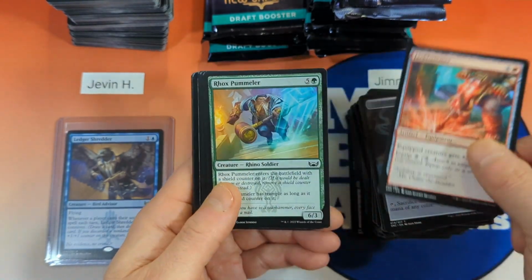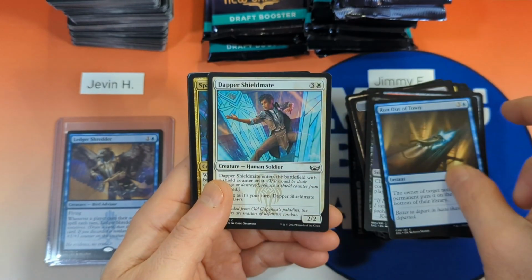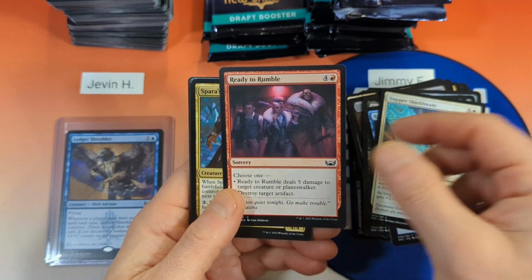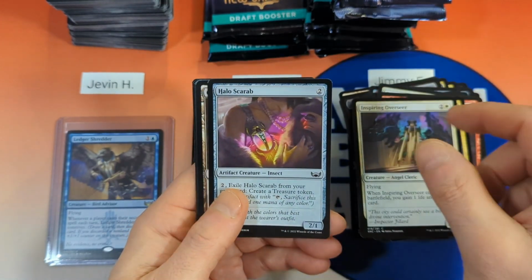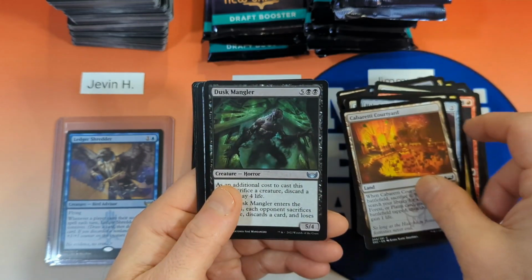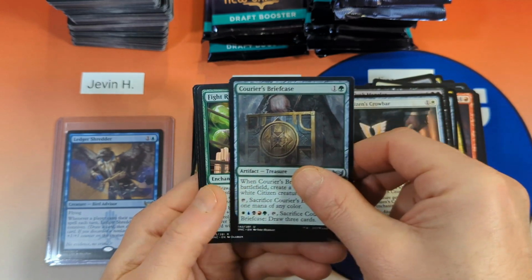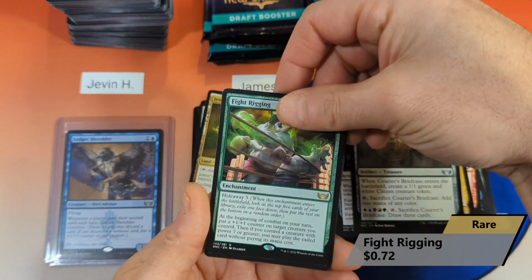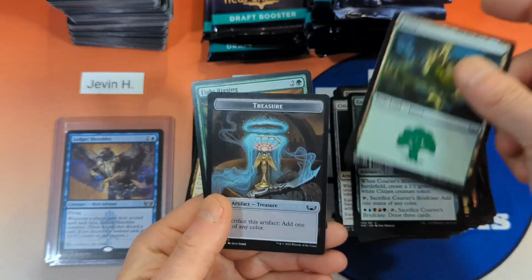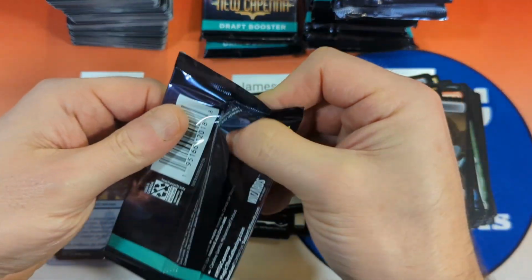So we've got a Jackhammer, the Pummeler, the Incriminate, Run Out of Town, the Shieldmate, Ready to Rumble, Spara's Adjudicators, Inspiring Overseer, the Scarab, the Courtyard, Dusk Mangler, Citizen's Crowbar, Courier's Briefcase, and a Fight Rigging coming in here as our rare, not a high value. And then we see a Forest and a Treasure. All right, 3 packs to go for James.